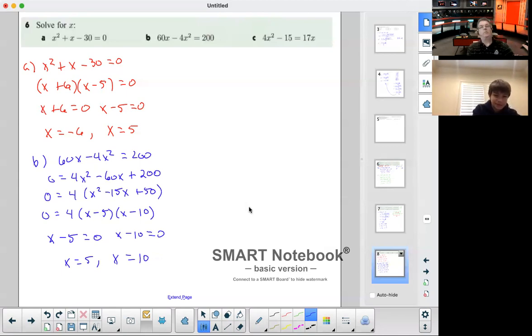Well, even if you didn't, you would still get these answers. It would just be that the numbers would be a lot bigger and a lot harder to deal with. Did you factor or use the quadratic formula? I factored. Okay. Is your factoring the same as mine? Like right here?